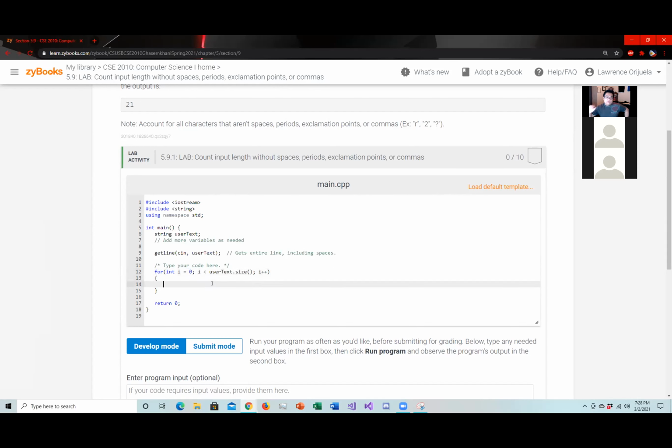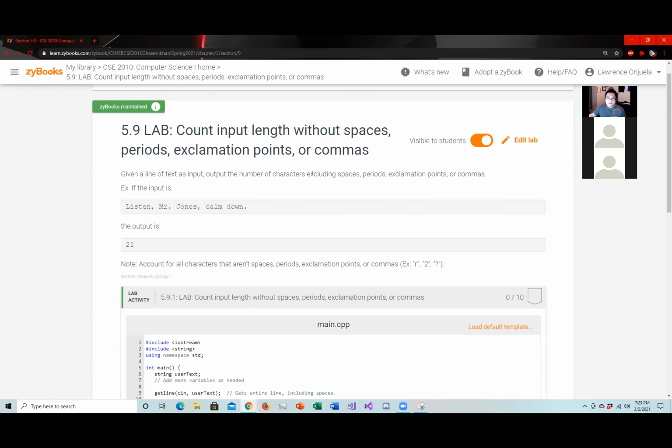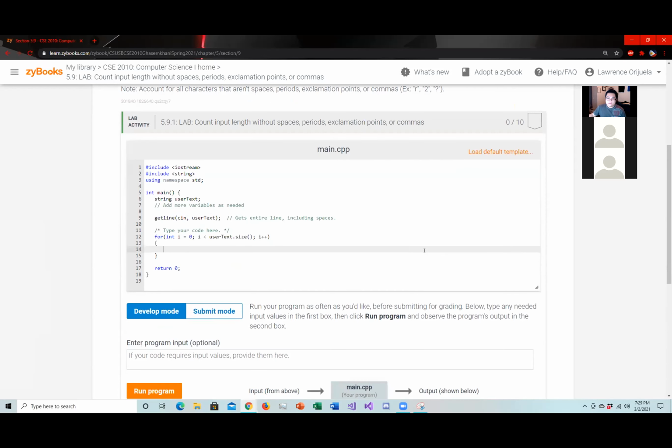So what am I going to do now? I think I need to make an int variable that keeps track of the characters that aren't space, period, exclamation point, or comma, right? Yes, Jose Garcia, we should initialize a counter.